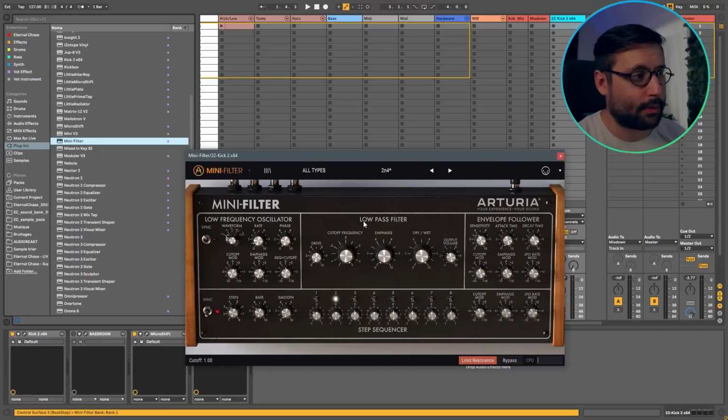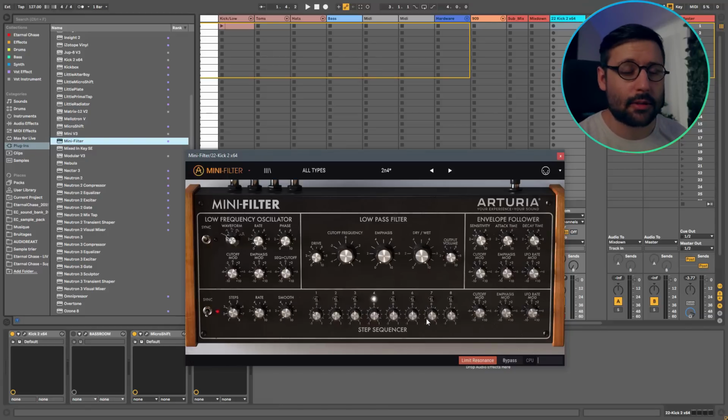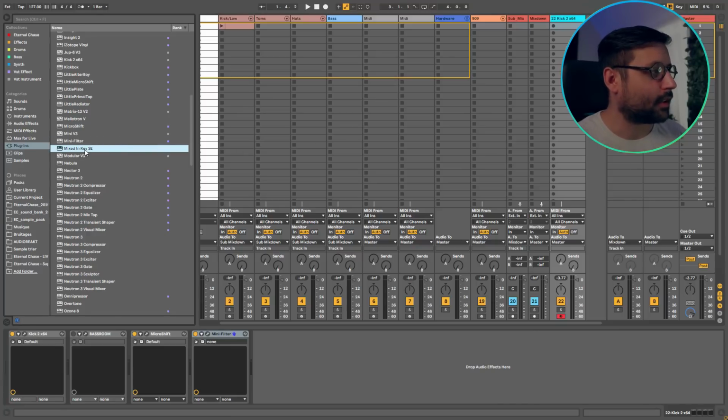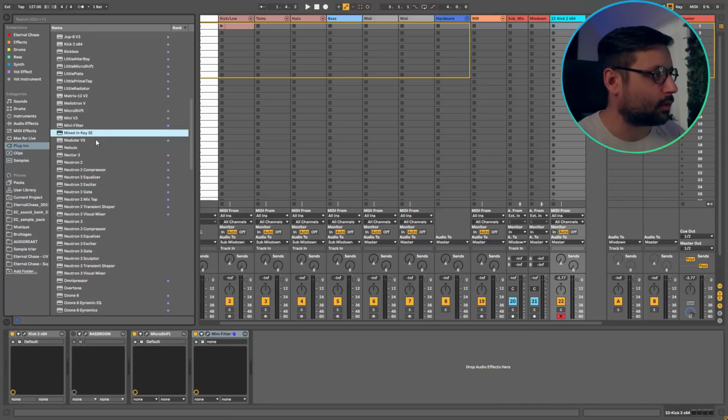And I basically bring the cutoff at fully open, dry wet fully open, maybe sometimes a bit of drive. But just by adding the plugin, it adds a little bit of color and warmth. It's like with the 37 plugin, it adds a bit of warmth and color to the sound, which I like. So I use Mixed In Key, the same uncapped plugin, just to know in which key the track is.